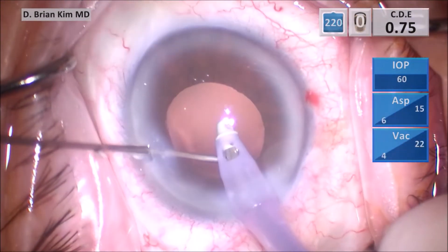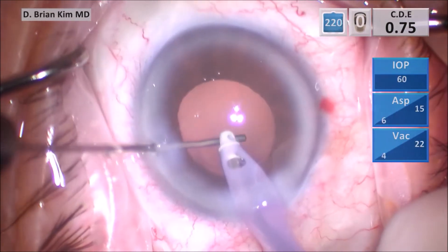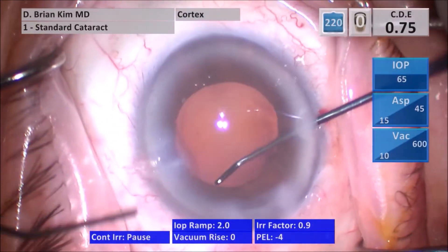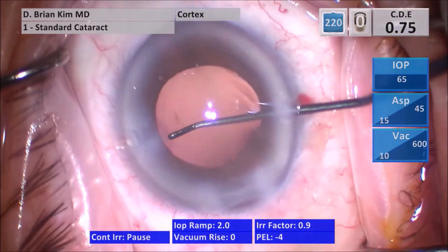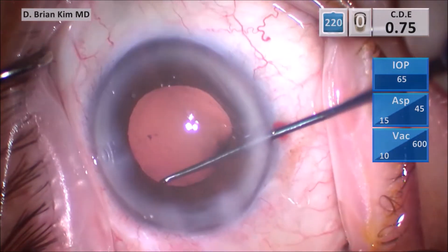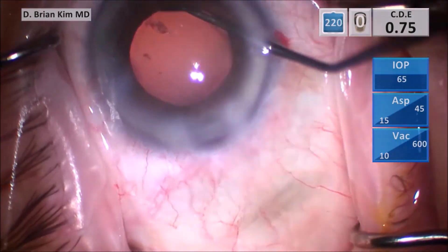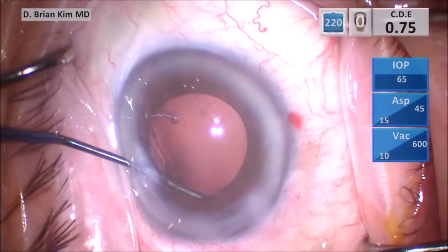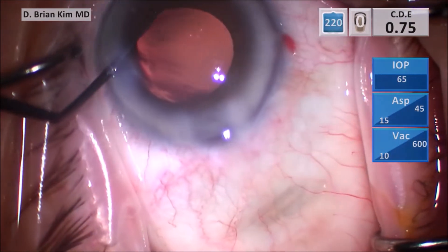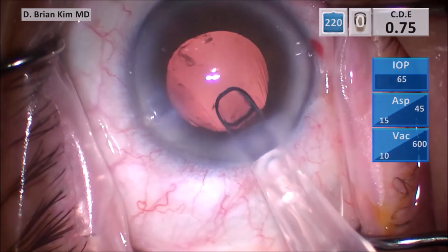I use the INA again in polish mode to go after cortical material on that side. I had a little difficulty on the left side, so I injected cohesive viscoelastic in the bag and used the capsular sweep to sweep into the sub-incisional fornix — this liberated and removed cortical material on the left side, and I swept on the right side as well. I felt confident the right side was clean. I then inject my single-piece acrylic intraocular lens, stabilizing the eye with my capsular sweep instrument.